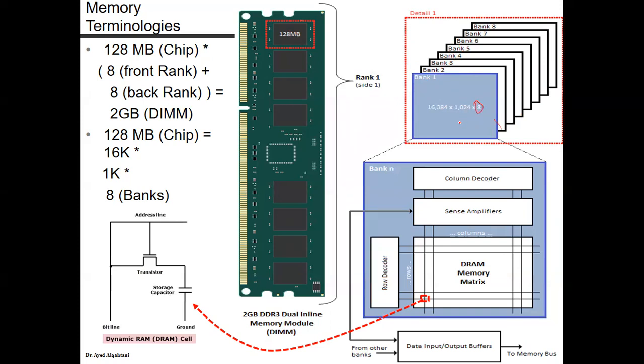Now, each bank is organized in, for example, we took bank 1. It's organized, as we said, as rows and columns. So you have rows and columns, and we've seen this in previous slides. And you can use decoders to access the required cell. This way, you get one of the cells, which is actually a DRAM cell. So you can get 1 bit from here, 1 bit from here, 1 bit from here, and so on. And you accumulate 8 bits, which will give you a single byte.